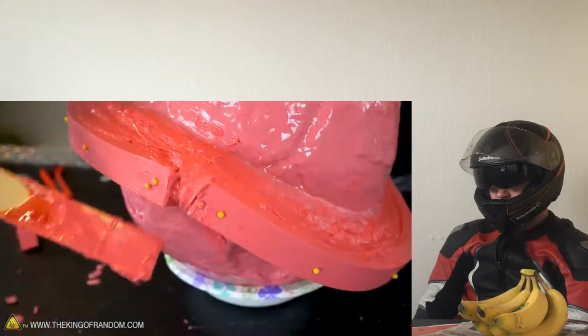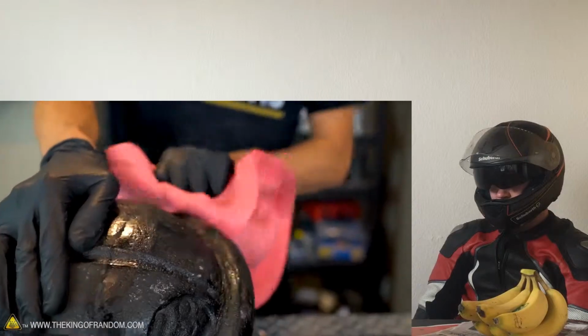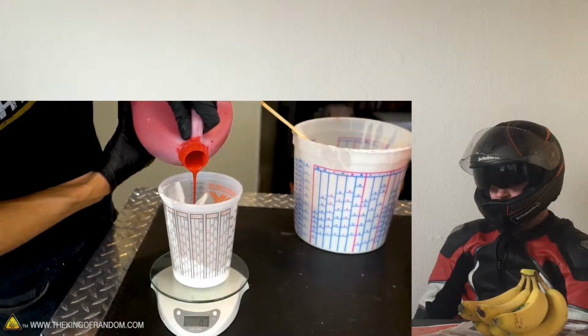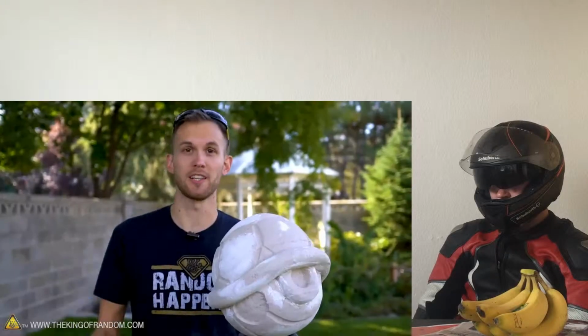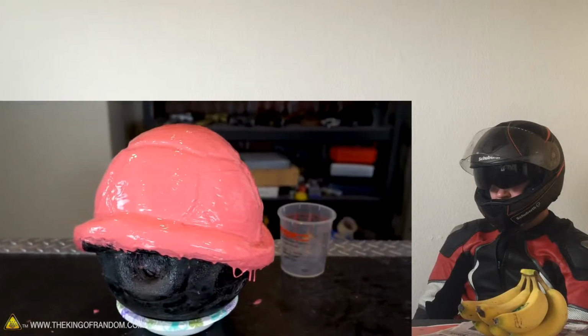Plaster! Silicone. If you have places where your strip is filling it before. Remove the silicone mold more easily, but it also creates a barrier that lets us cover the shell. First layer. Let's let that cure and then add one more.